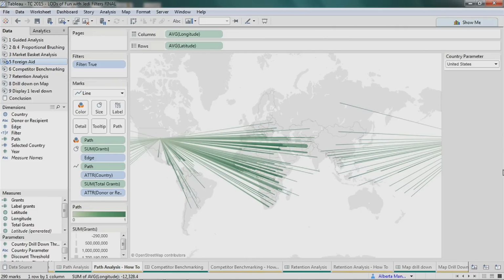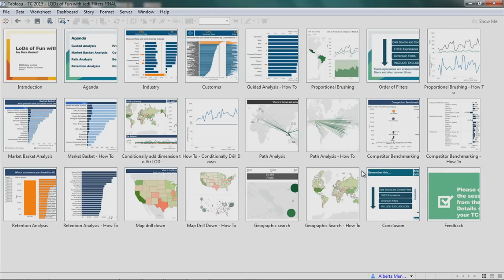Something that might blow your mind a little bit is that, and remember I said in the beginning, some stuff's really hard to search on Google. This path analysis problem is basically the exact same data problem as the market basket analysis case. Because in both of these examples, we don't want to filter at a row level, but we want to actually filter at a higher level of detail. And so that's why it's useful to just understand how this works and save yourself the time trying to search for that on the internet.